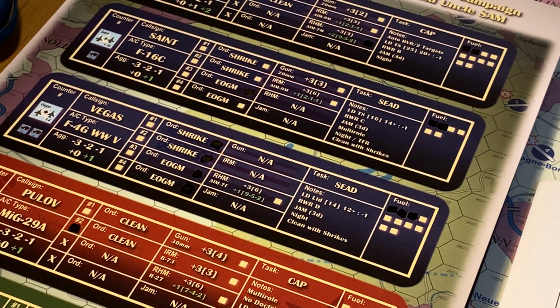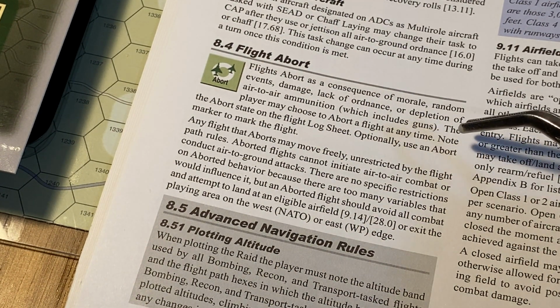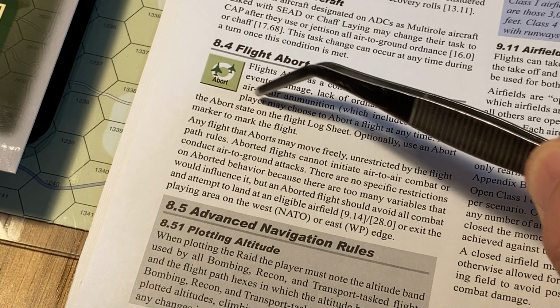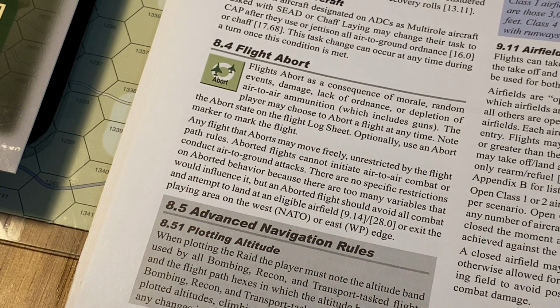I think that's what it said. Yeah, it's on the next page of where it was at. So it's page 14, 8.4, flight abort. Player may choose to abort a flight at any time. Note the abort state on the flight log sheet, optionally use an abort marker to mark the flight. I'll just do that. I'll put a marker on it.